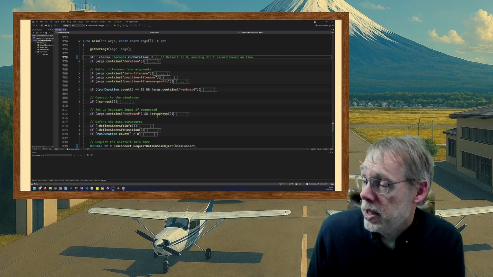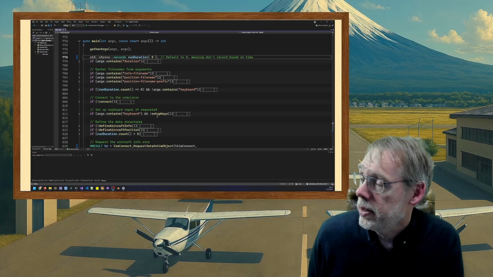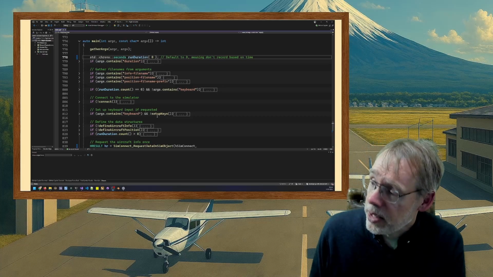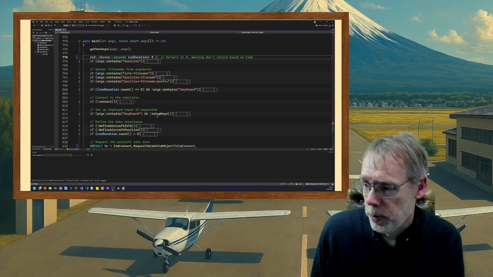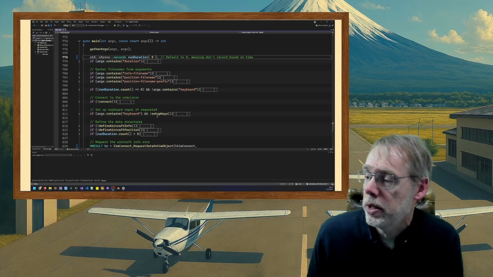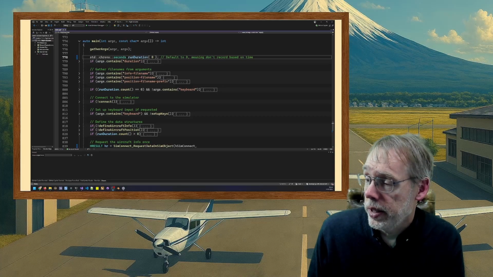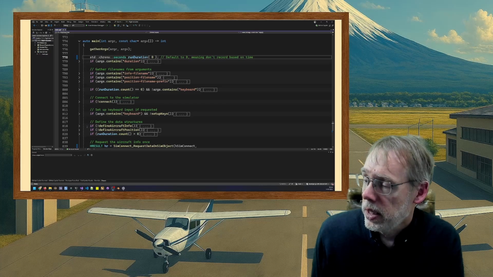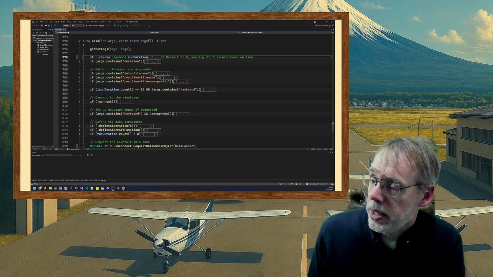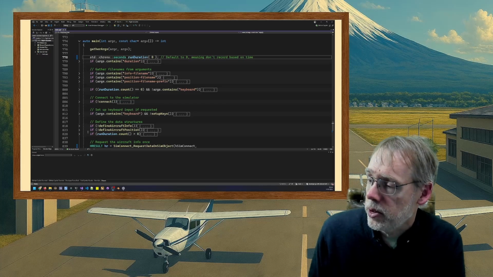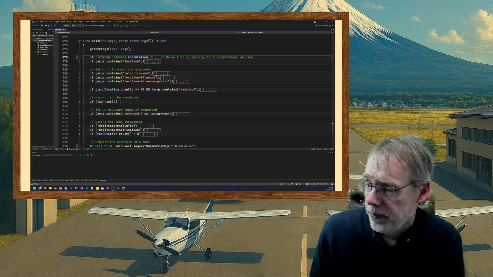When connected, it can set up the key events. So it will register some events, which we'll talk about in a future part. And of course, then it will define the data areas for the aircraft info and for the aircraft position.